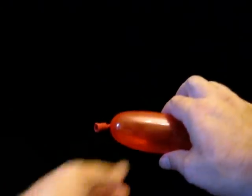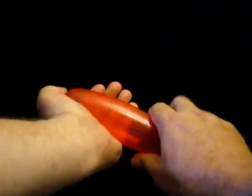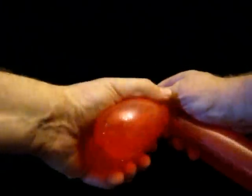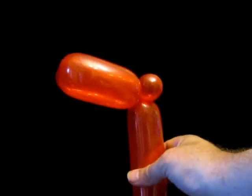For the chicken, we'll start at the tail and we'll put a small bubble in. Give that a twist, and I will take the knot and twist that around so it holds it like a pinch twist. I'll then make a pair of bubbles a bit over 4 inches long. So I take my palm and go a little bit beyond that. Take the bubbles and I'll walk twist them together. Those are going to be the tail of the chicken.